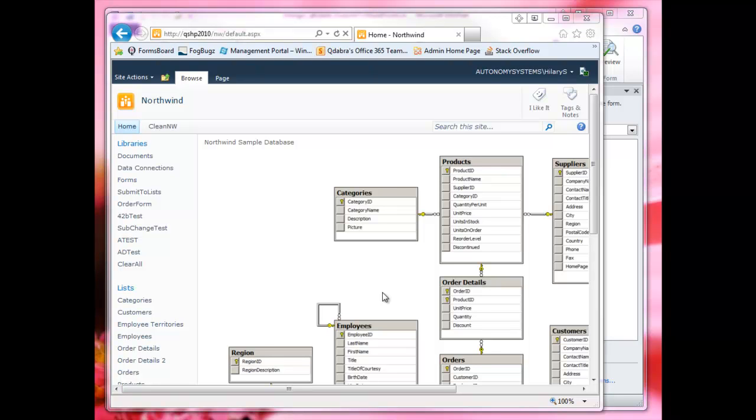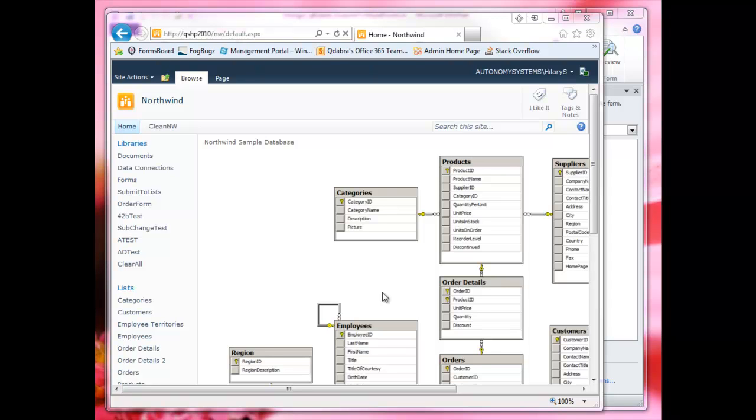Okay, so to get started, the first thing we're going to do is we're going to go ahead and create our qRules mapping for our list. Now, the Submit to SharePoint List command will take data from your form's main data source and submit it to a SharePoint list. But it needs to know what data you would like put into what column in the list. And so to do that, we provide it with a mapping file.